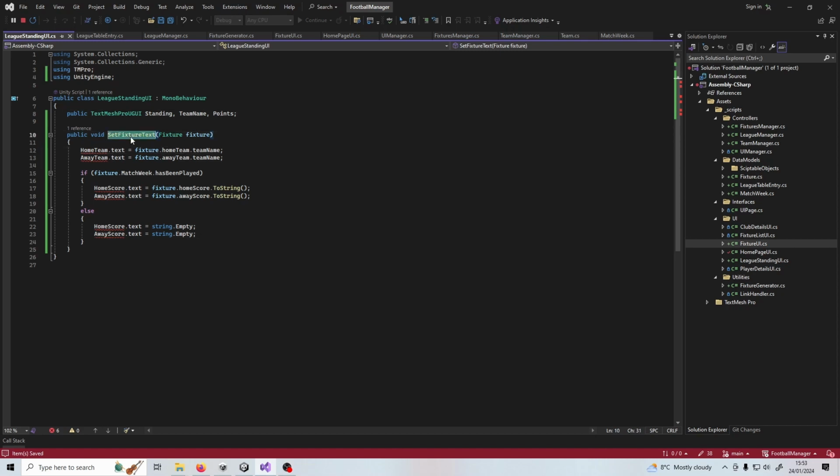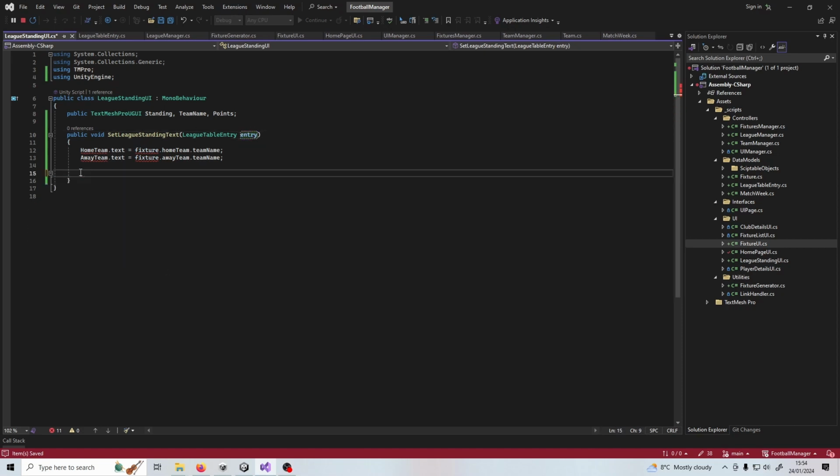So instead of this being set fixture text, it's going to be set league standing text, and this fixture is going to be a league table entry. And let's rename this to entry. So we can get rid of all this, and we don't have a number for standing at the moment, so we'll need to go back and get that.